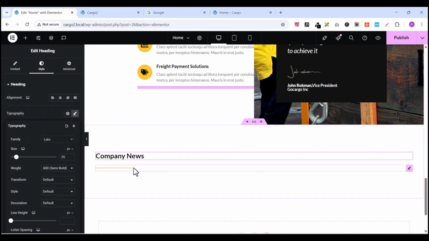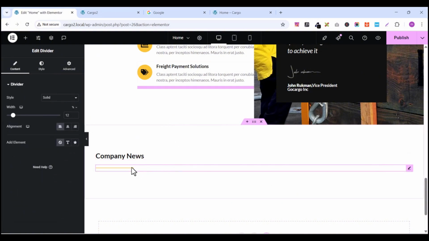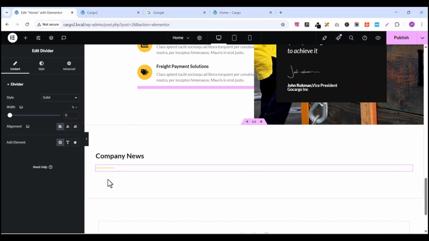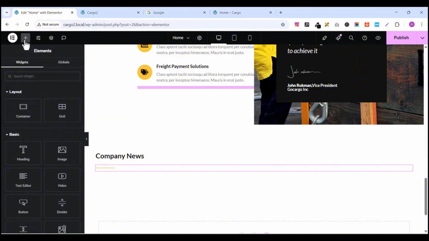Okay, like this. So let me check. All right, so let's add our grid.